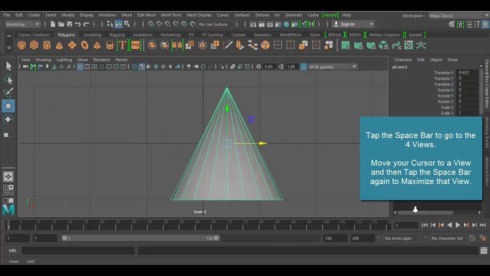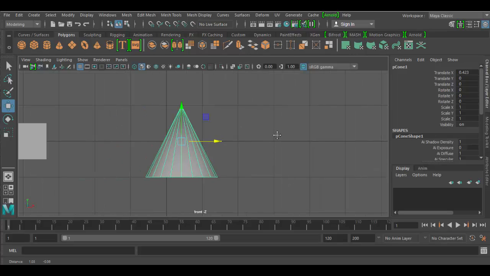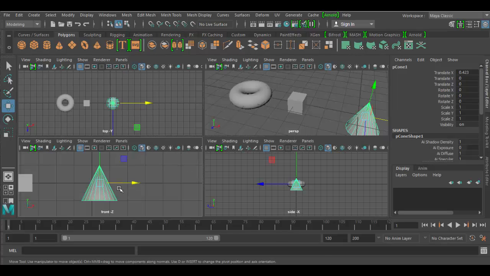Do notice though you can right click with Alt or Option, you can middle click, but you cannot left click. It says orthographic views cannot be tumbled. That is because an orthographic view is essentially lining up the object and flattening it out into a measuring space so that you can model using those blueprints. So you'll notice we have a top view, a front view, and a side view, right?